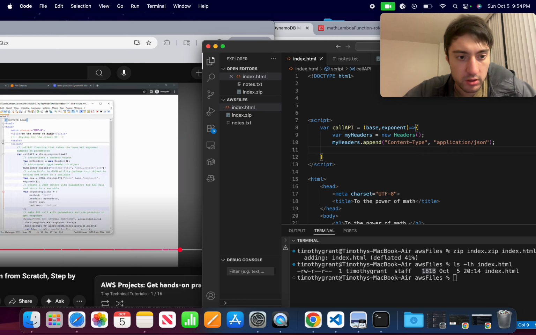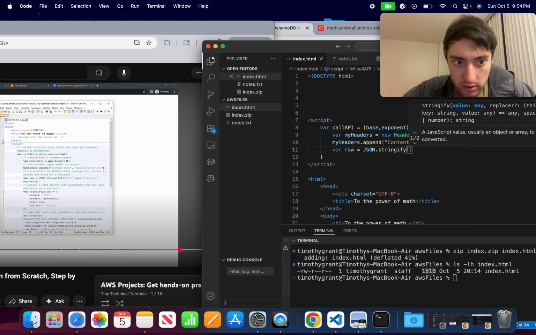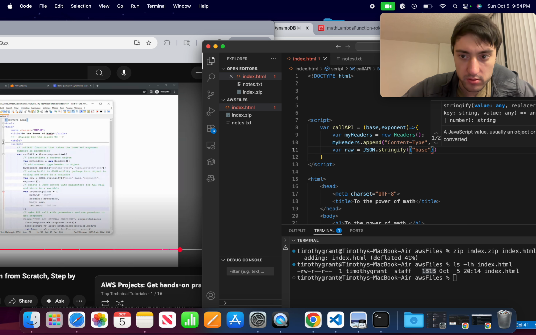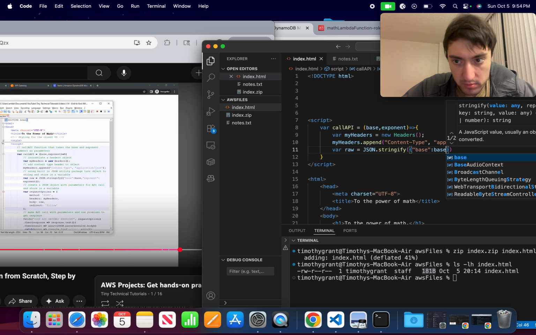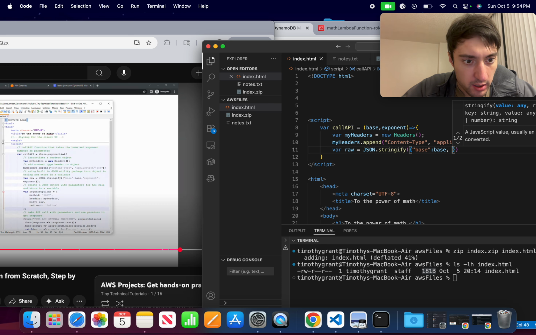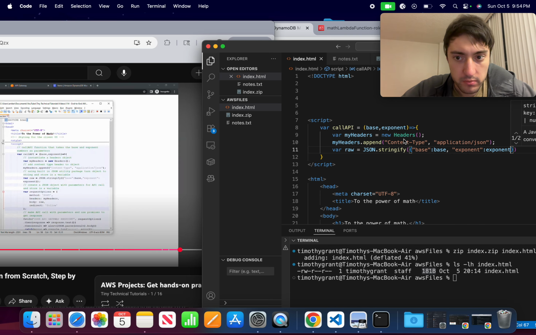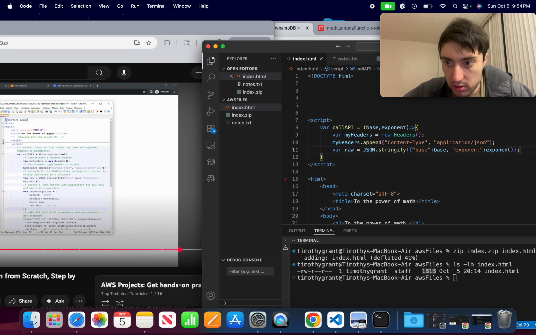Now I want to do var raw is equal to JSON.stringify. What am I stringifying? Base, and then exponent. Okay, so that comes from here. And then we close that off with a semicolon.